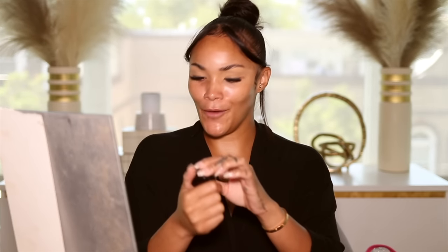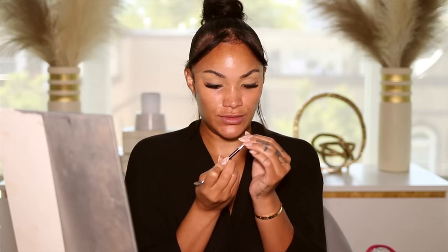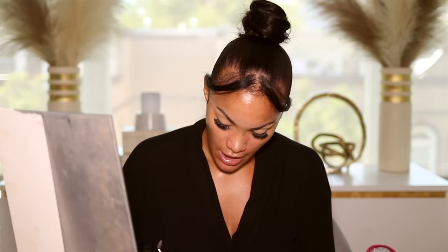Next up, I'm gonna be using the Anastasia Beverly Hills Dip Brow in Soft Brown. And then I guess I'll use the same brush that I used to slick them up. I like to flatten it super duper flat. This is an Anastasia 7B brush. And then I just dip it in there and I wipe most of it off. And then I just fill in slightly. I don't like for my brows to be overdone. I don't know, I just really don't like that look. And then I extend my brows forward because I feel like they're kind of short in the front. So that's just my preference. This is the brow that I did. So I think it's soft, natural, but put together, you know?